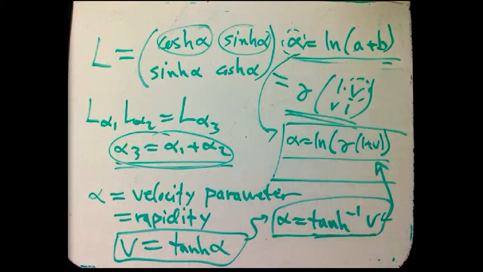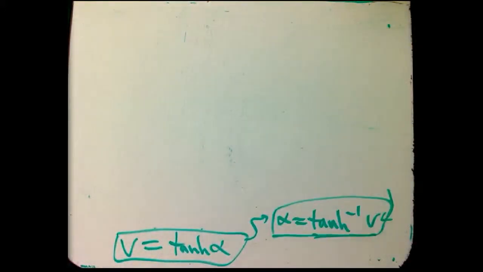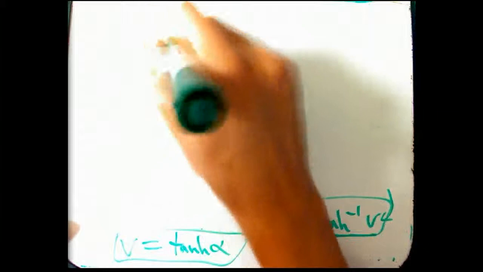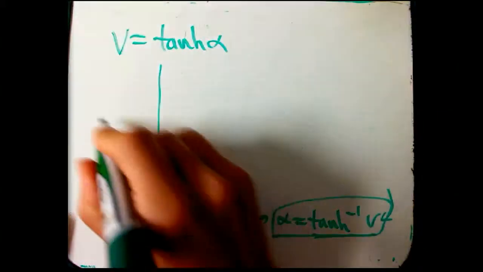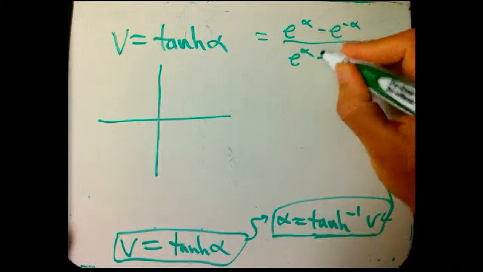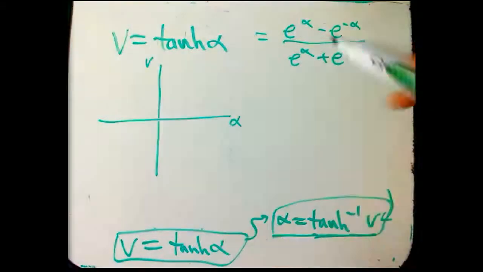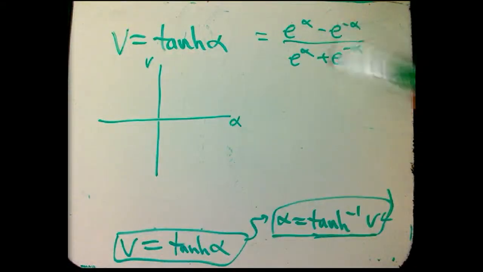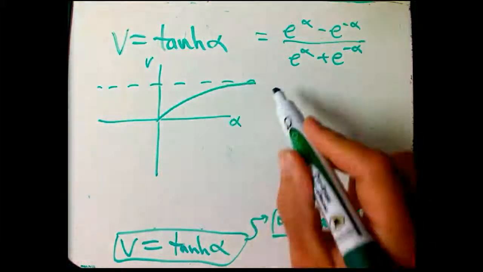So one thing I want to do - I'm not going to give you a whole lesson on hyperbolic functions right here. I do want to graph real quick the relationship, the qualitative relationship between alpha and V. That's e to the alpha minus e to the minus alpha over e to the alpha plus e to the minus alpha. And what happens here is that if alpha gets very, very big, these die and this approaches one. So as alpha gets very big, you get an asymptote at V equals one.